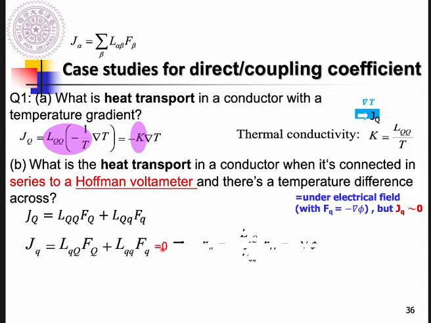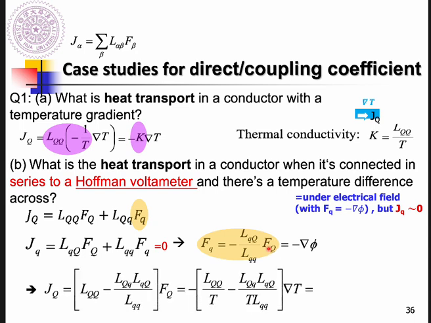And this is 0, so I can have the relationship between the F small q and F capital Q. This is 0, so I can just put this to the right-hand side and divide by L small q, and I will get this one. I also know F small q is the negative electrical potential gradient. Based on this, I need to substitute F small q in terms of F capital Q so I can put them together, because both have the F capital Q. So this is what we deal with.